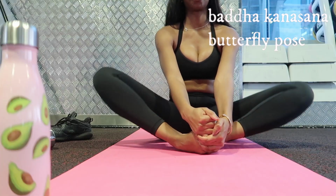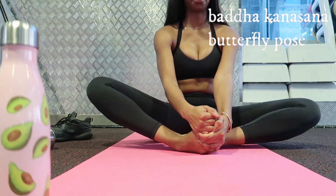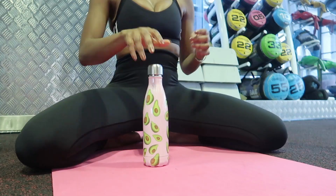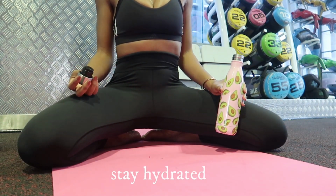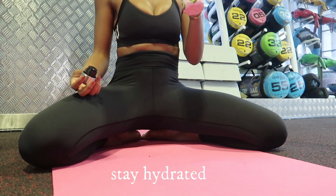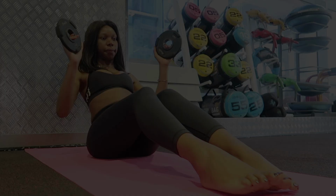So in between my exercises, I love to take the Bhujangasana, which is also the butterfly pose. It helps with flexibility, posture, and it also releases toxins and negative energies out of the body. So for us women, it also improves the overall health of our ovaries.